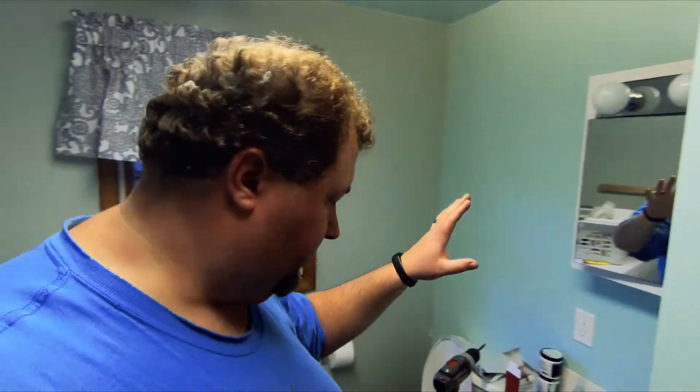Guess part two. We finished up the painting on this wall over here. And then we did the floor. Things are looking good. We fixed the door.